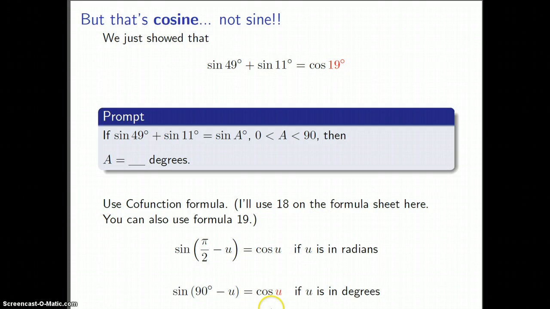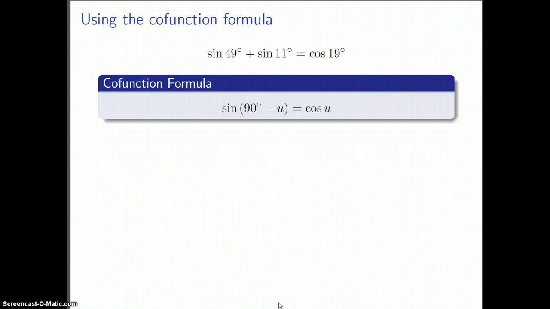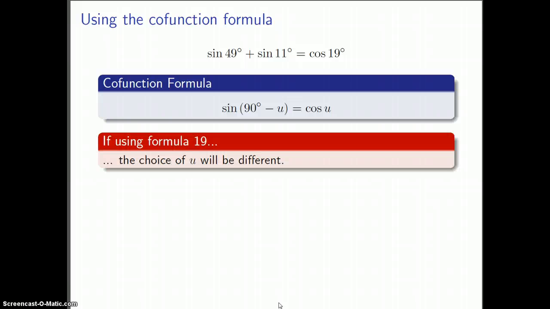Cosine of 19 degrees, we're going to run it through this formula, but going backwards, so to speak, from the right to the left. So just so that we have everything on the table here, there's that 19 degrees that we're going to convert. If you use the other cofunction formula, then your choice of u will be different. So give that a thought, see if you can work out what that's going to be. But here, u is going to be 19 degrees. So we plug in for this u right here, this 19 degrees, and then replace, going from right to left, this with sine of 90 degrees minus u.